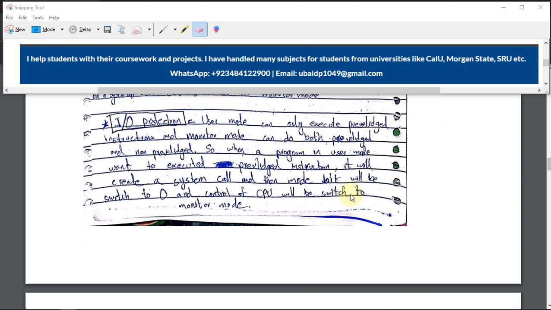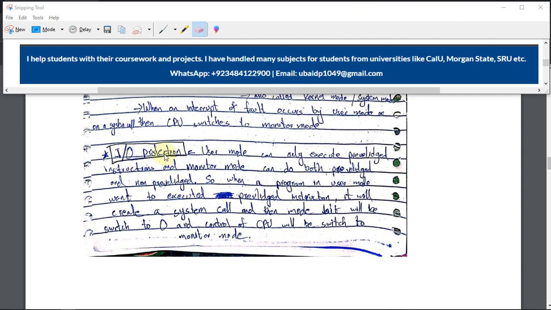Okay, and IO protection. So what is IO protection? It is the input output device protection, right? User mode can only execute non-privileged instructions, and monitor mode can do both privileged and non-privileged.